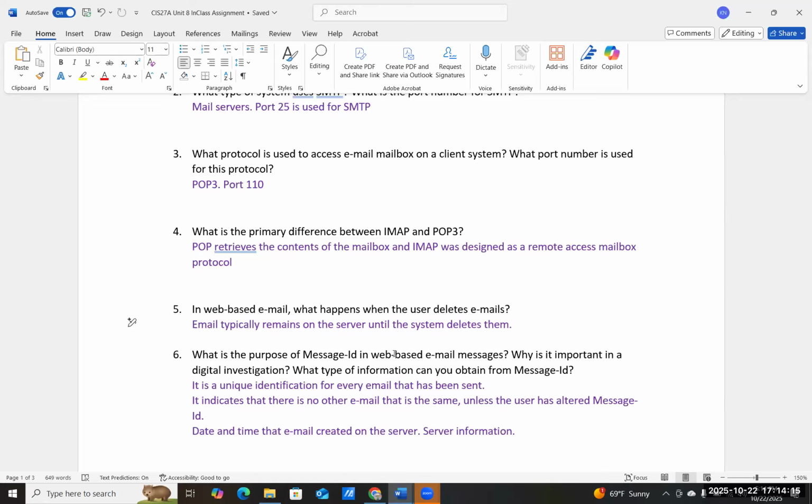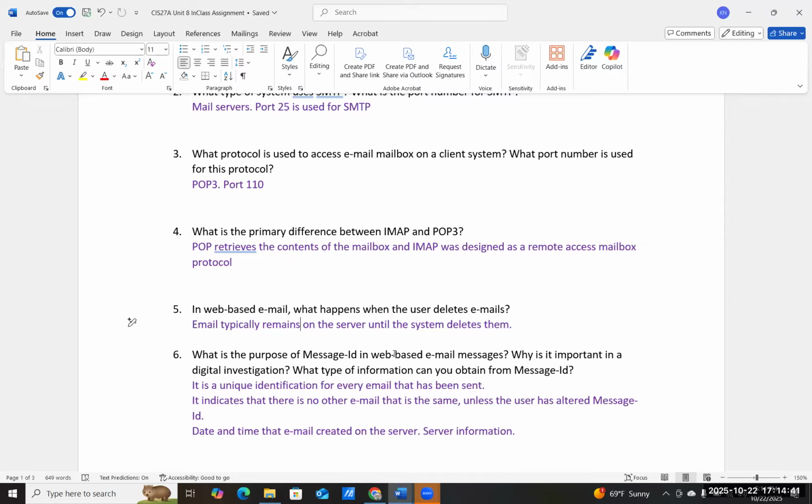Now, know that even when the server deletes it, because those servers get backed up, sometimes the service provider can actually pull the prior backup. So if it was backed up the previous day where that email wasn't deleted, they might be able to pull that for you.